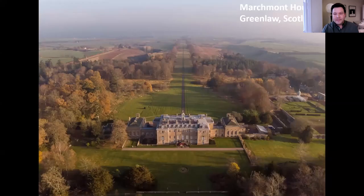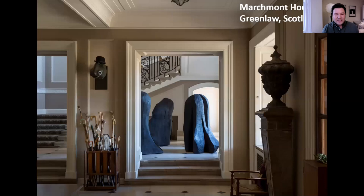Let me introduce all the speakers in a little more detail. Hugo is the director of Marchmont, with a dream to establish a home for makers and creators, nurturing the restoration of an estate with the purpose of inspiring creativity, the arts, crafts, business and social enterprise. It's phenomenal to see how Hugo is supporting, hosting and working with makers at Marchmont House to develop the craft sector. Hugo, is there anything you'd like to add?